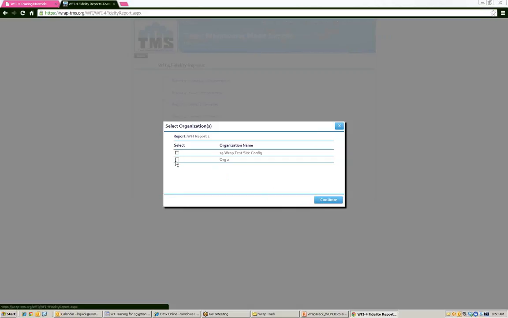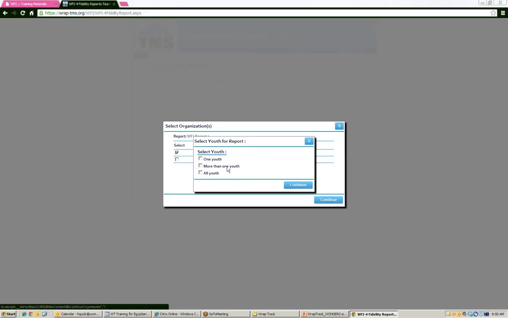And then here's where you can choose and say, okay, I want to look at this subsite connected to that subsite, or just one. Actually, I think I'm going to just click one. So you could just look at that particular one. I'm just going to do that for right now. And then once you do that, you can look at particular youth as well. And this only shows up when you select certain options, and you'll play around with this and get the feel for it, and then obviously feel free to ask any questions about that.